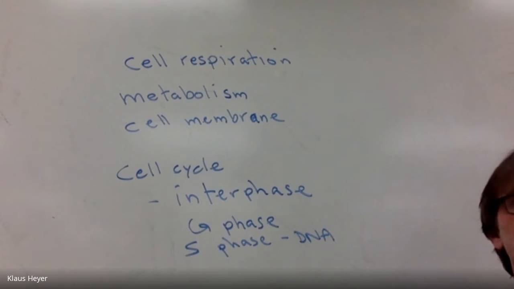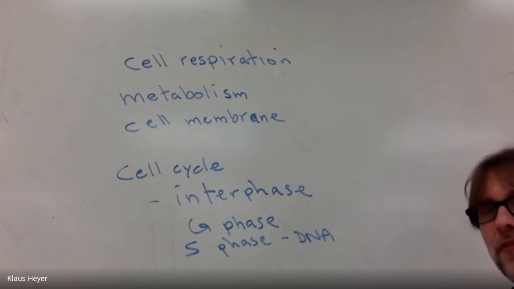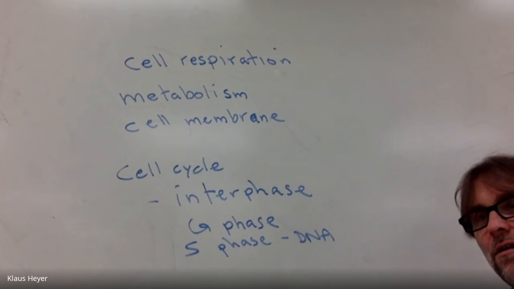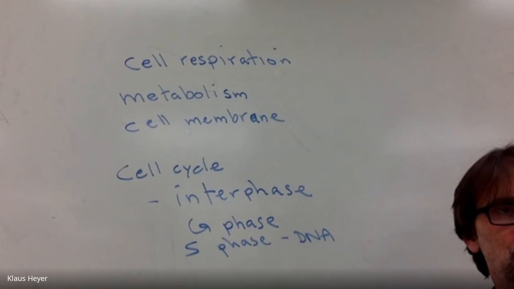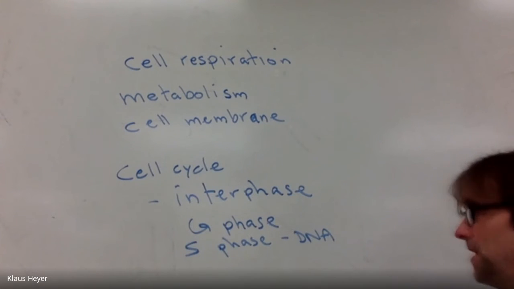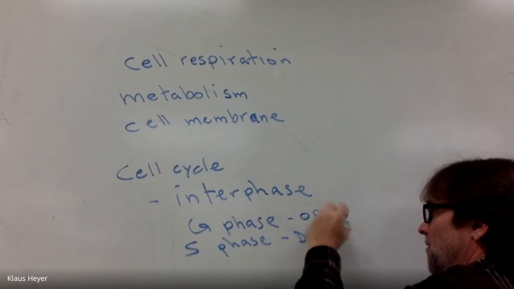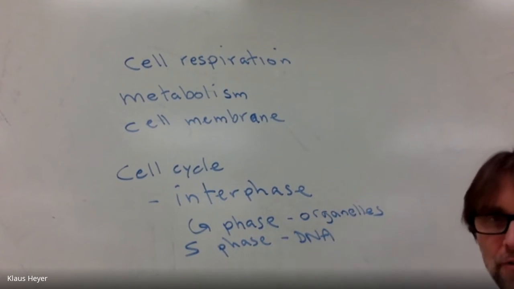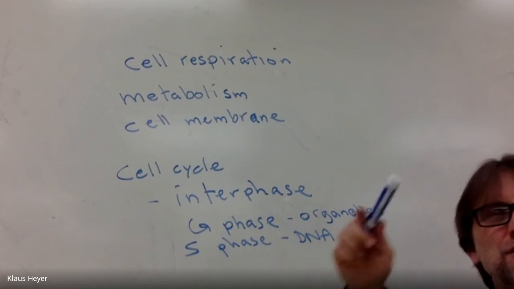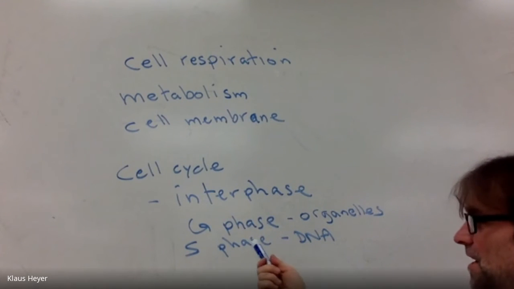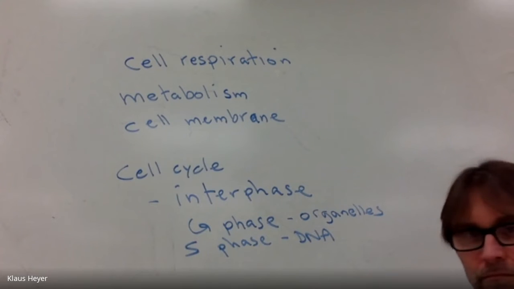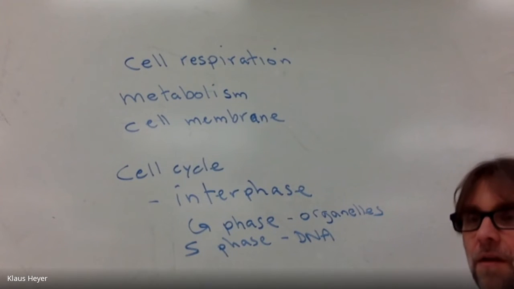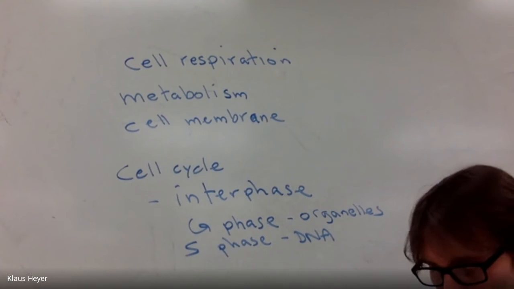The question to that would be, what is interphase? Or I could say, what phase is the DNA doubled up, duplicated, replicated? That would be in the S phase of interphase. So organelles double in the G phase. There's like a G1 and a G2, but that doesn't matter. The DNA doubles in the S phase. So that's one question I could ask about the cell cycle.